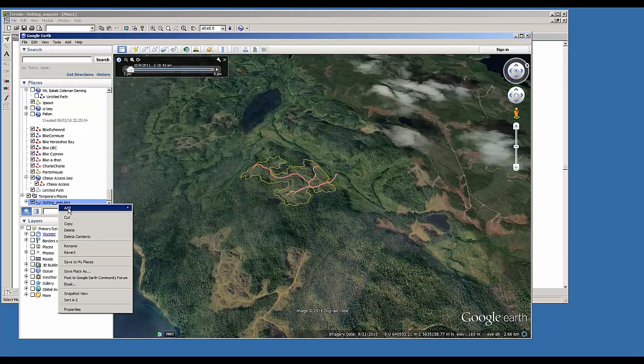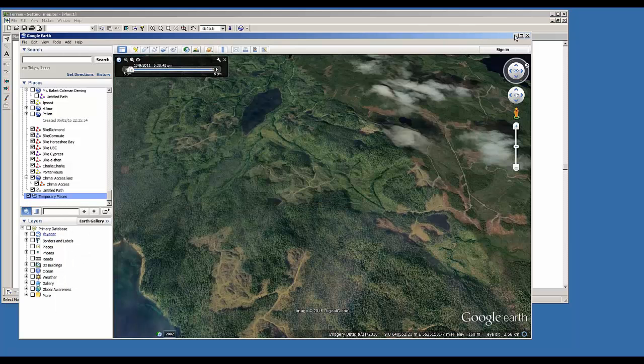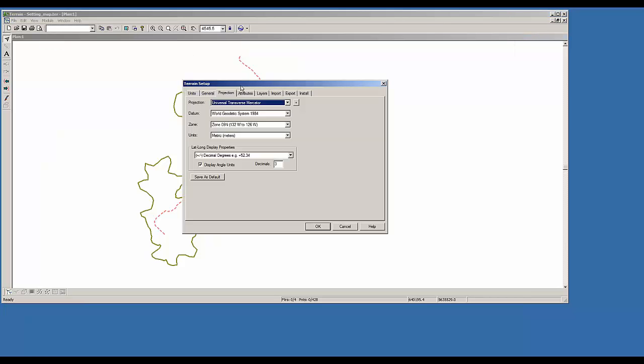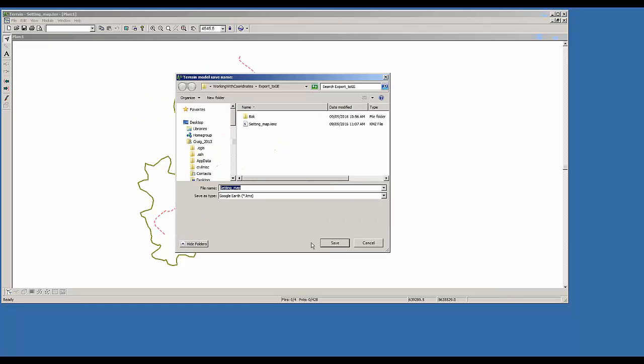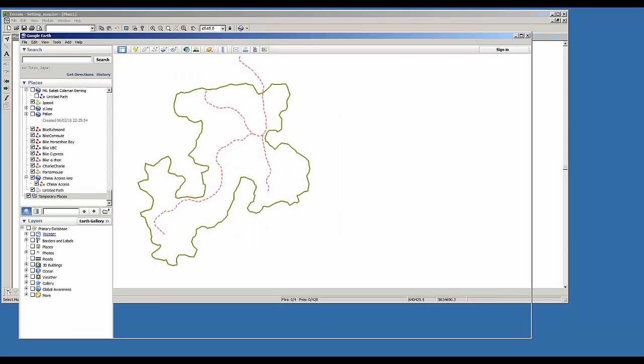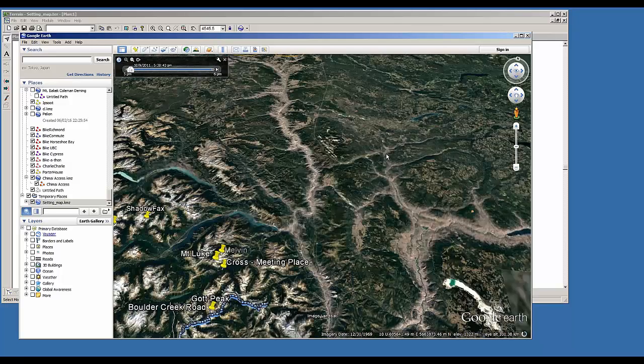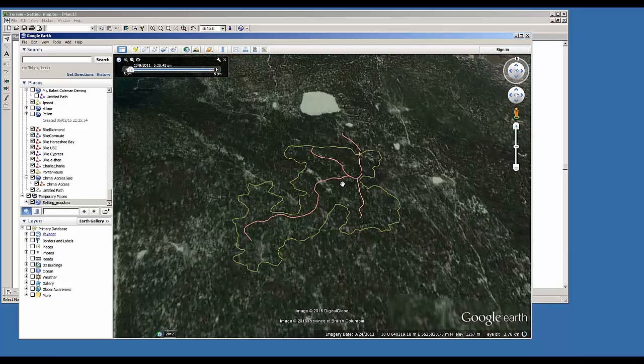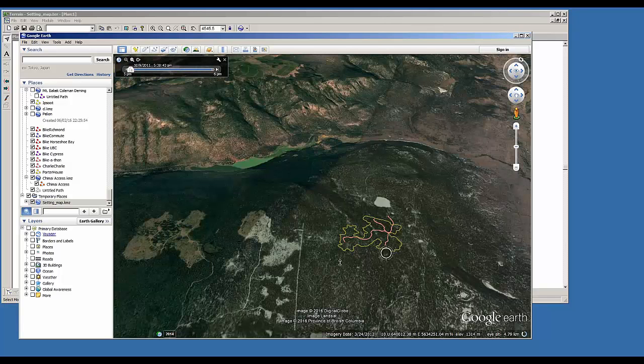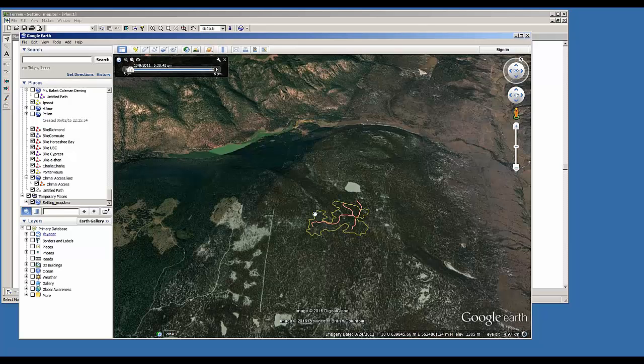If I get the coordinate system wrong, just delete this, try this again. Let's suppose that I thought I'd get it wrong, and I say, okay, this is in zone 10. This data is in zone 10. I do the same process, and it's not going to fall in the right place. And I'll know immediately that I've got the coordinate system wrong. So it's put my boundary and roads and so on in completely the wrong place. I know I'm in the wrong place. So Google Earth is really handy for that, and a lot of other things. It's very good for presentation and that sort of thing.